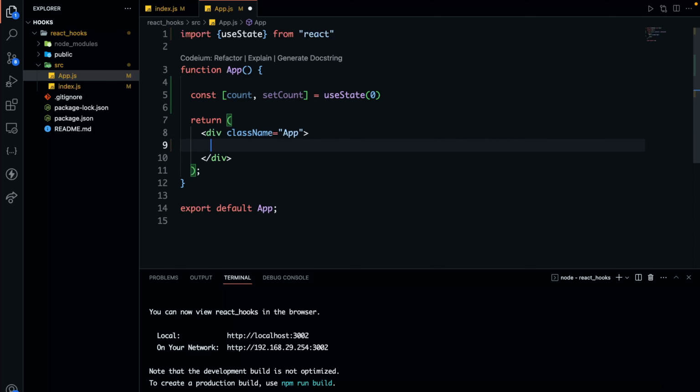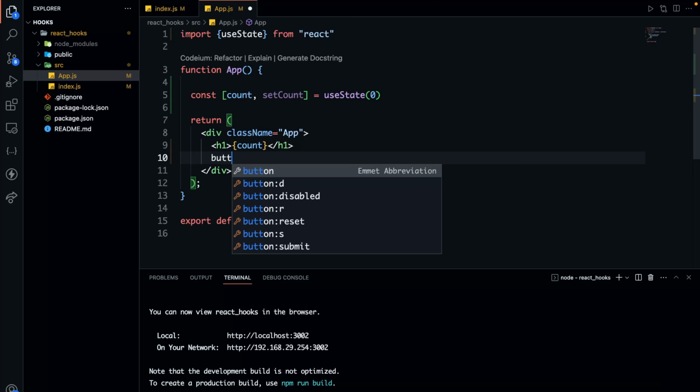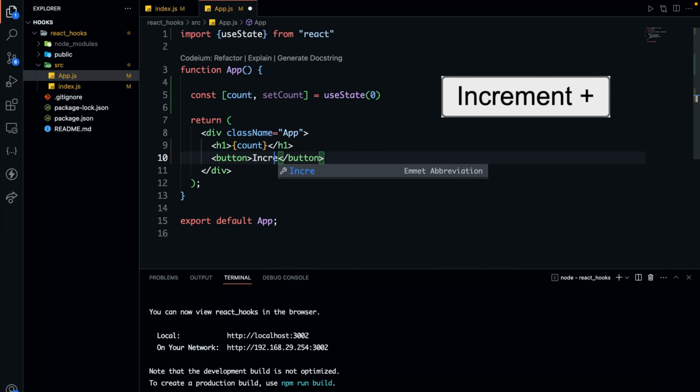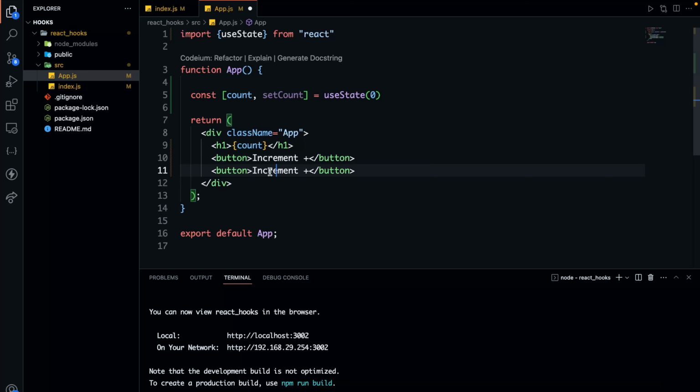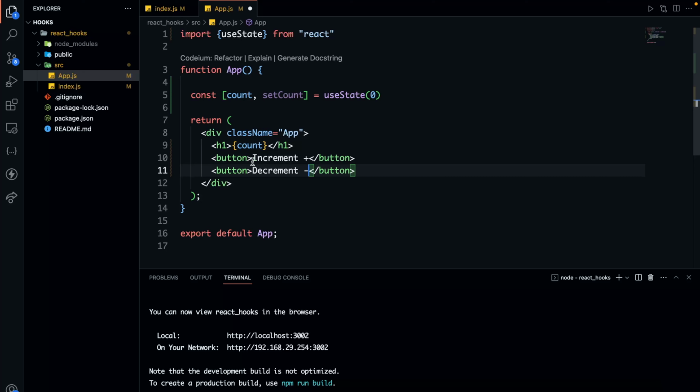First, I'm going to add one h1 tag which is going to have my count state. After that, I'm going to define two buttons. One is the increment button for increasing the state of count by 1, and the other one is going to be the decrement button. Okay, and let's give the minus sign over here.